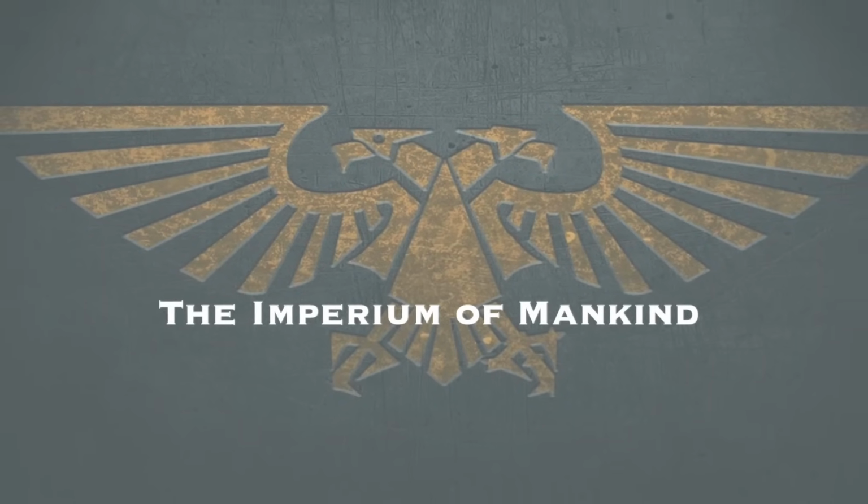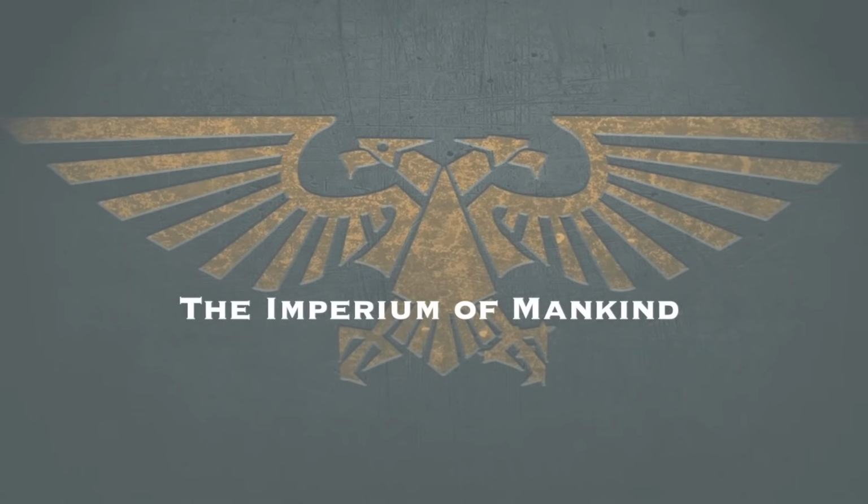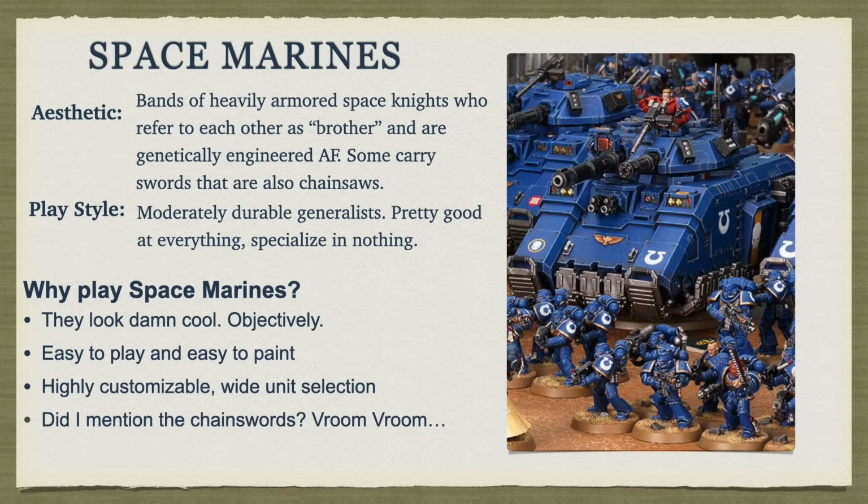We will start with the Imperium of Mankind. Okay, Space Marines: bands of genetically engineered, heavily armored super soldiers who refer to each other as brother and sometimes carry swords that are also chainsaws. Chain swords, if you will. On the table, Space Marines are durable generalists. They're pretty good at everything.